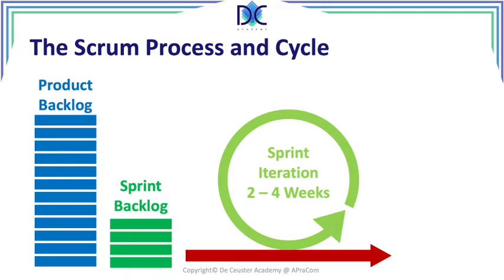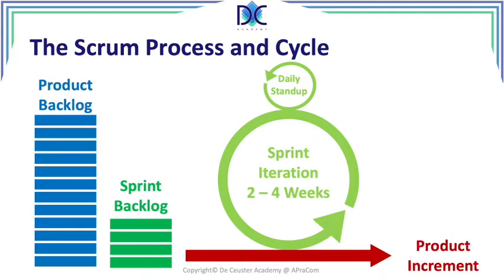And then we have a sprint iteration. A sprint iteration takes 2 to 4 weeks. And during that sprint iteration, the sprint backlog will be completed and daily stand-ups will be organized where the team will in fact talk about the work that has been done, the problems they have, so that the Scrum Master can deal with them. At the end, we will have a new product increment. And after the cycle, after the sprint, there are the retrospectives. There is also a sprint review, and we also have the retrospectives. But let's have a look at these different elements in the following slides.